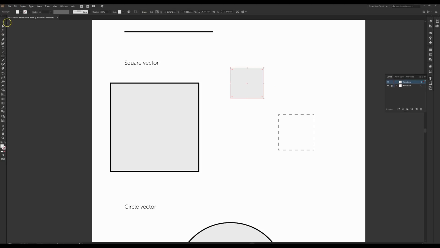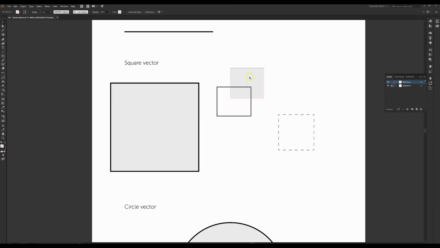So now I have a box with a fill but no stroke. Then I'm going to draw another box and I'm going to have the fill off and the stroke on. So now you will notice that we have a box that's an outline, but it's transparent. And then we have the option of both, the stroke and the fill on.